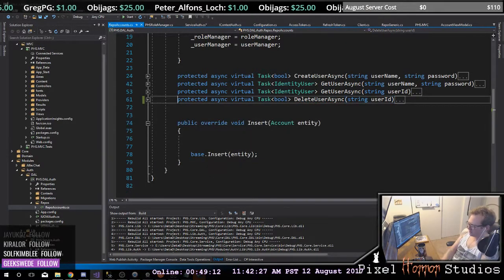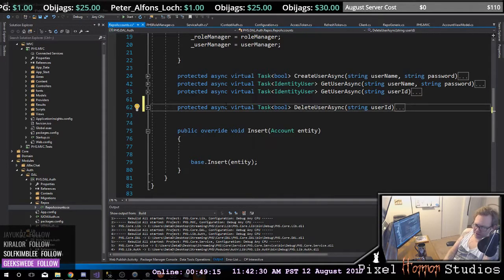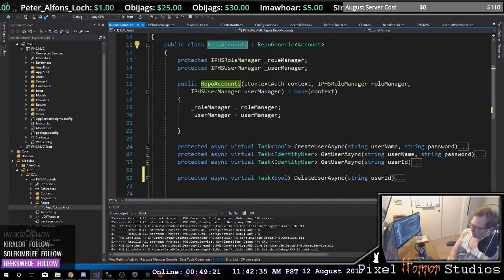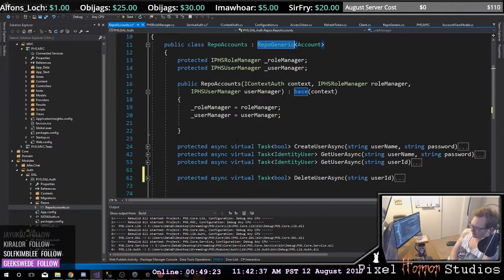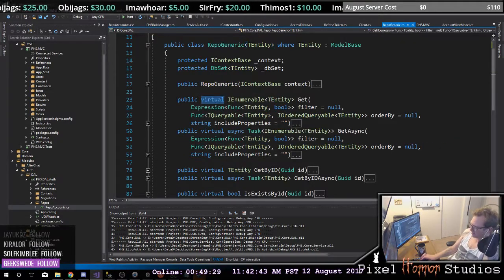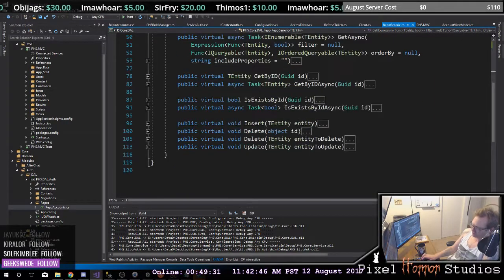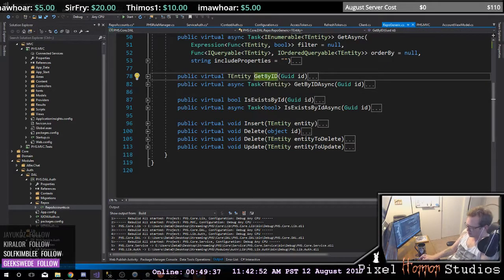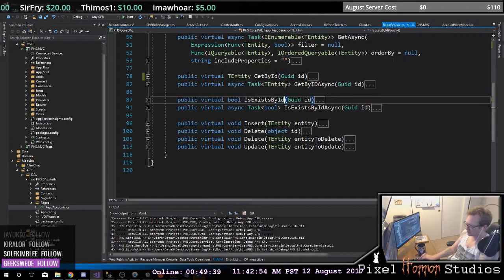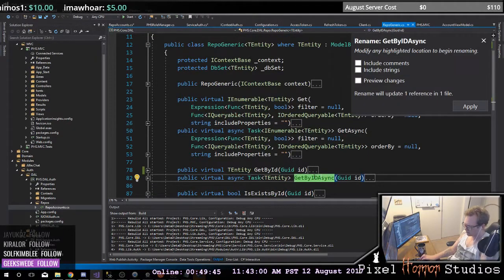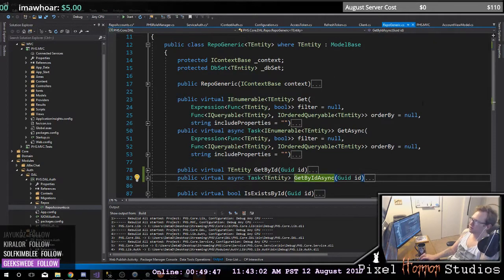And then I guess we'll also need to have an update, right? Why virtual? That does not make any sense. Virtual is so that anytime if I wanted to come in here later and override my repo accounts with another one, just like how I'm overriding my repo generic, that I can come in here and override these. In repo generic, you'll see that I have a bunch of virtuals already in here that I can override if I want, but my repo generic I want to be able to use for a lot of my different entities, so I'm really trying not to mess with that so much. Let's fix some naming conventions that I don't like. That looks pretty good. Okay.